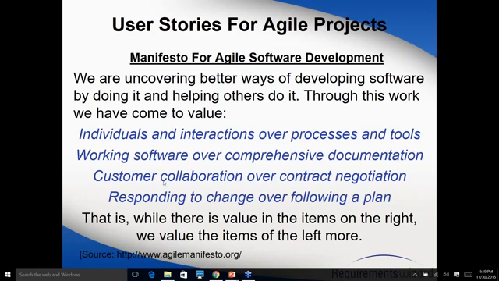The third point is again, customer collaboration over contract negotiation. So I'll give an example. In the waterfall model, you basically lock down your phases. Do you recollect that? Yes, sequentially placed. You do it in a very sequential way. So you do your planning, you lock it down. Then you do your requirements, you lock it down. Similarly, design, development, and testing, and then you give the system to your end user.